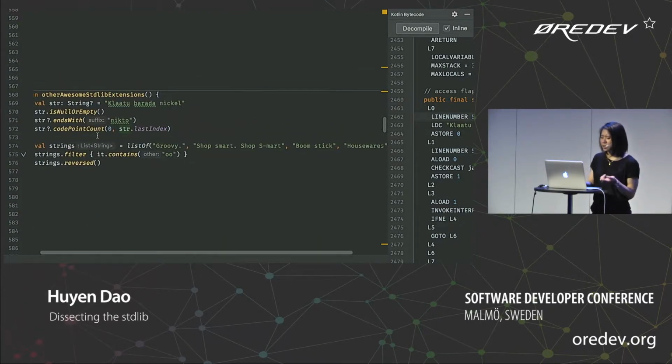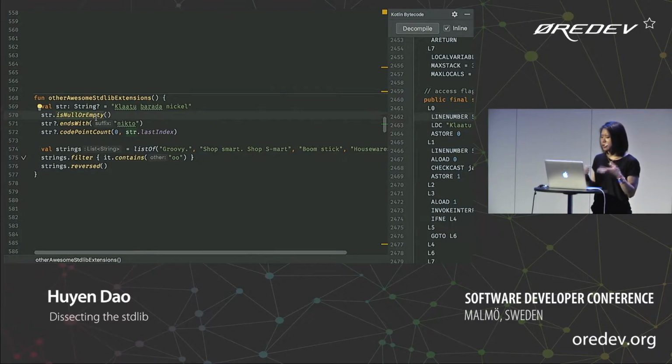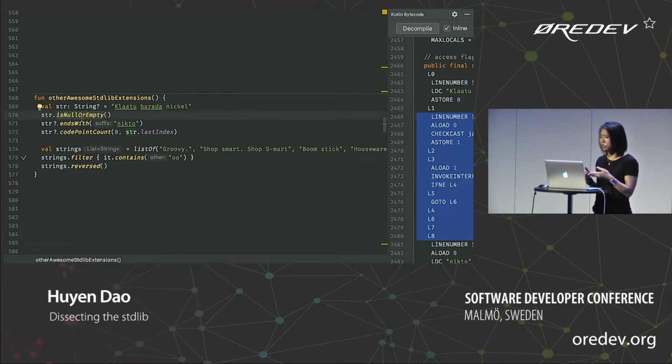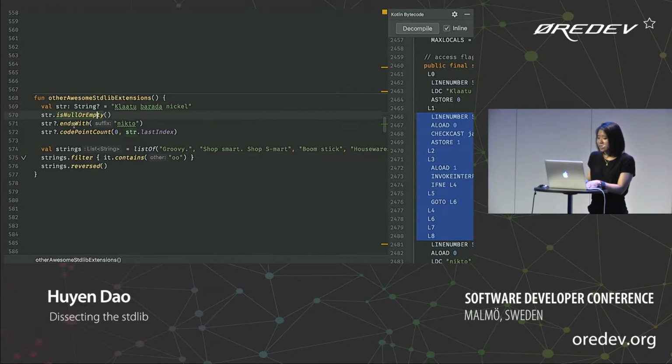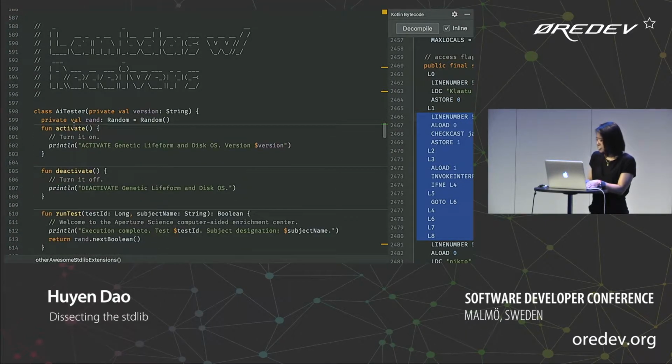And all of these really great other string utility methods that you get with the Kotlin standard library, like isNullOrEmpty, codePointCount. Oh my gosh, if you've had to deal with emojis and worrying about this kind of stuff, you get all these really wonderful utility methods that seem to be attached to the string class, but they're not. They're really just extension methods. And there are things that you can do on your own.